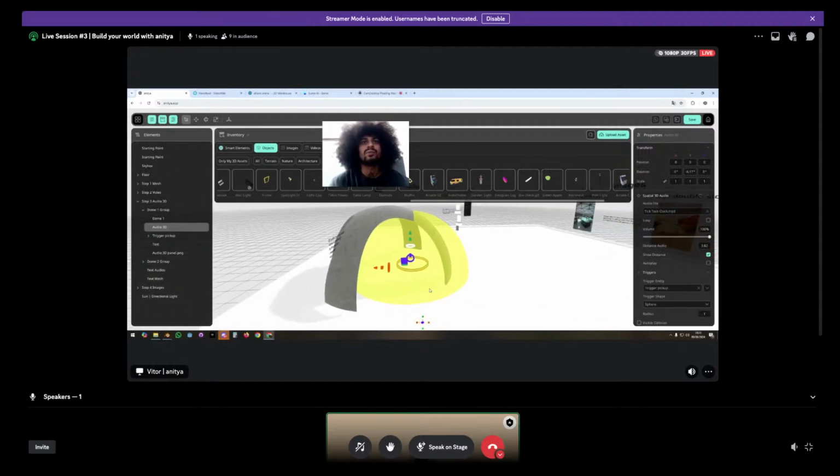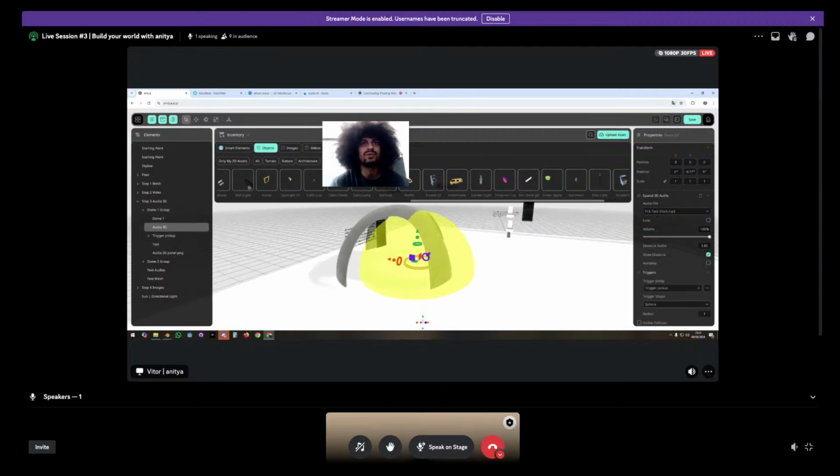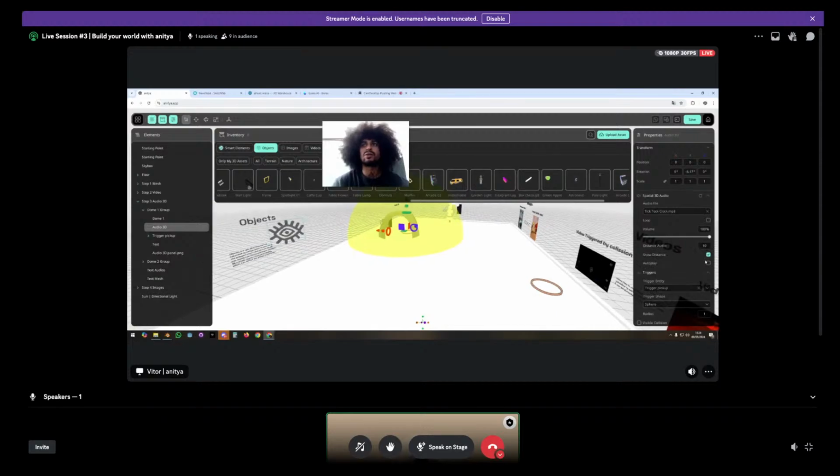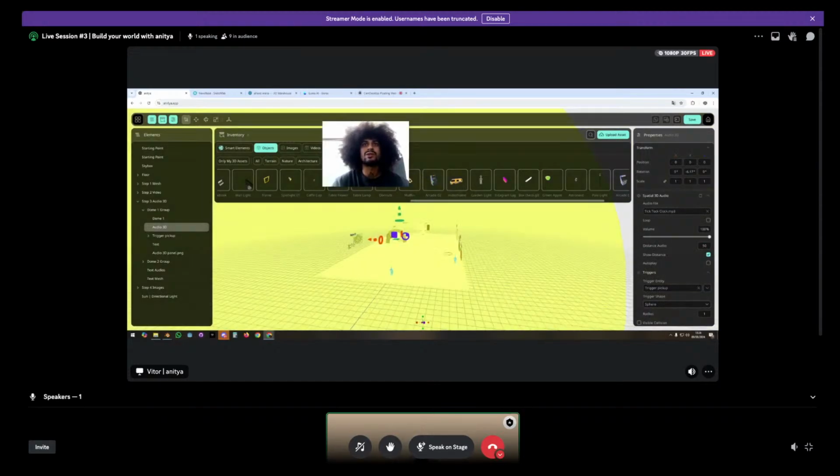You can position your audio in here, and you can also select the distance you want the audio to play, the radius of this audio. So if I want this audio to play in my whole room, I can increase this number here.